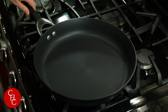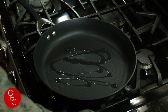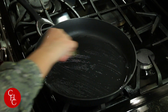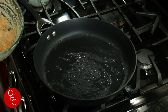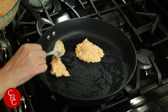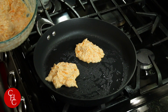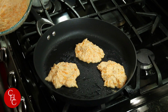I'm heating up the pan to medium heat. Just add some oil, vegetable oil. Just brush it. Our pan's hot. Just add the mixture. It doesn't have to be perfect. Make one more.